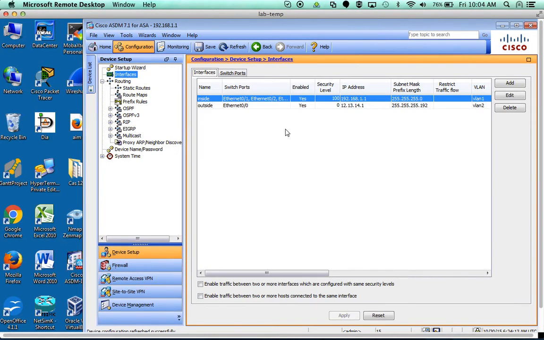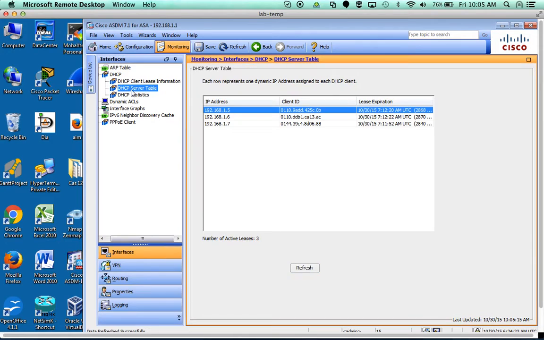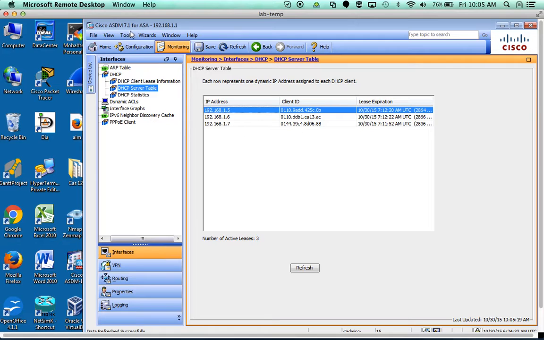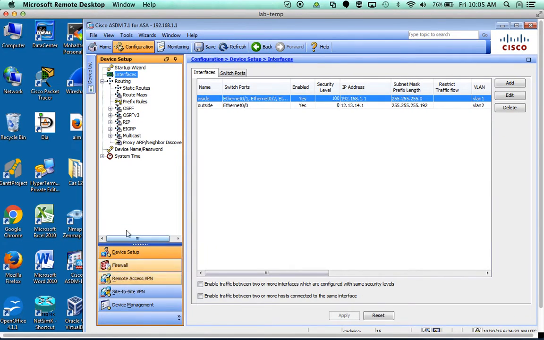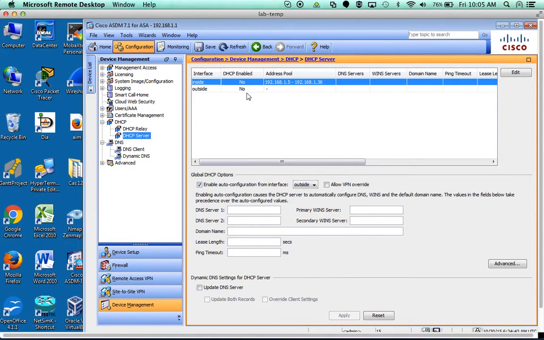Now if we go look at the interfaces, we have the new config I put on there. We have the new outside interface. Obviously, the password changed because it asked me for the password. If we go over to monitoring, well, let's not go to monitoring. Apparently, my DHCP leases didn't get timed out, even though I turned off the DHCP server. But let's go down to device management and see if that got turned off. Yeah, so DHCP is turned off. So that's interesting that my leases didn't get timed out, even though I turned it off. So that's the basic config to get this device up and running on the network.